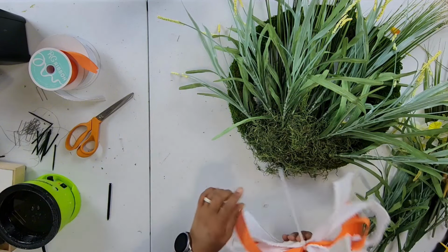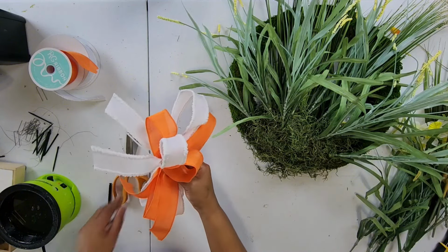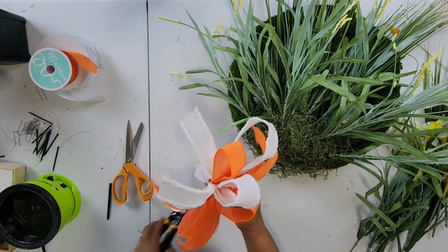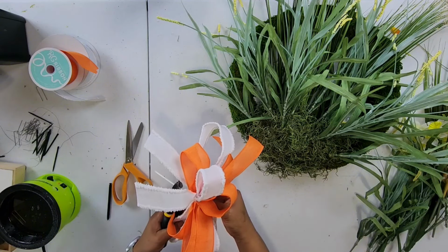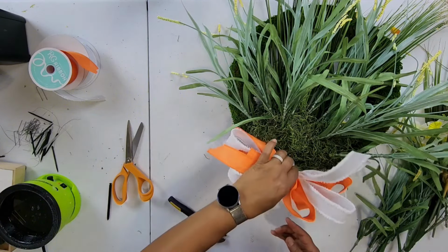Okay, so I'm going to put some glue on it. I'm going to stuff it right up into our base. All right, so I know everything's unique and different. I'm learning too as we go. So I'm like, how am I going to make this go in there? The only other alternative would have been to use some stiff wire and wrap it through, and I could have stuck it through that way as well.